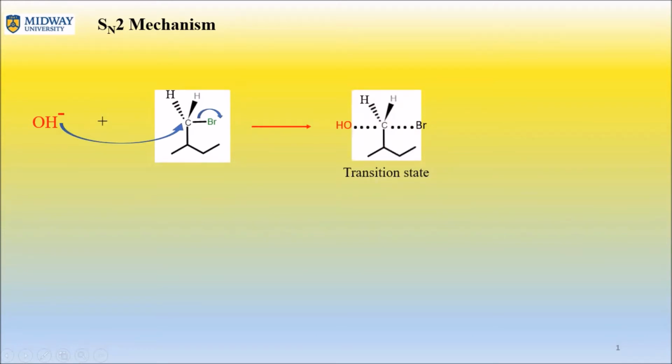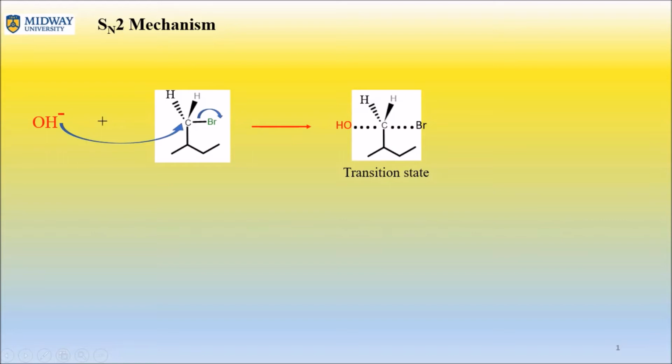Now pay attention to the 2 hydrogens with the open wedge and closed wedge shape. Pay attention to that, okay? All right, so this is where we start, and where we end. This is called a transition state. All reactions have a transition state. Whether they have an intermediate or not is a different story. But all reactions go through a transition state.